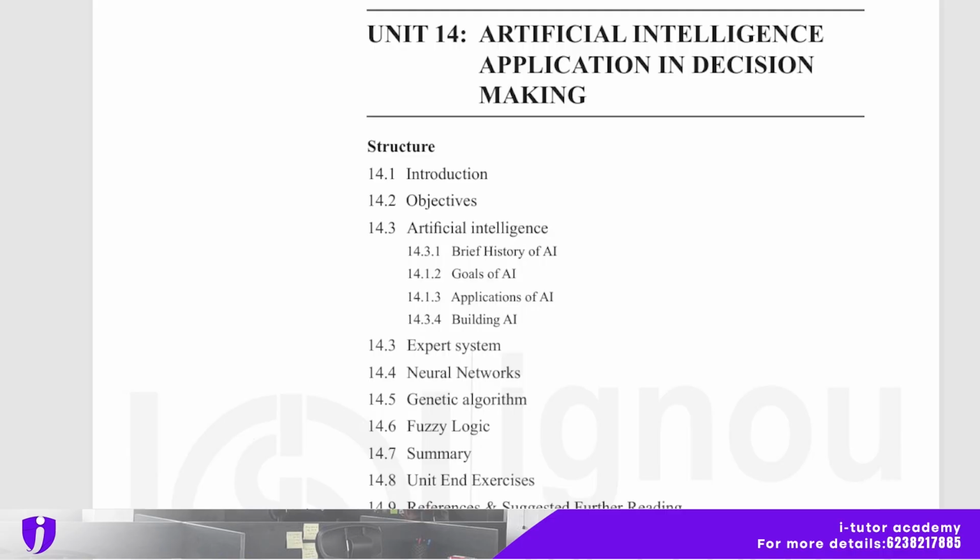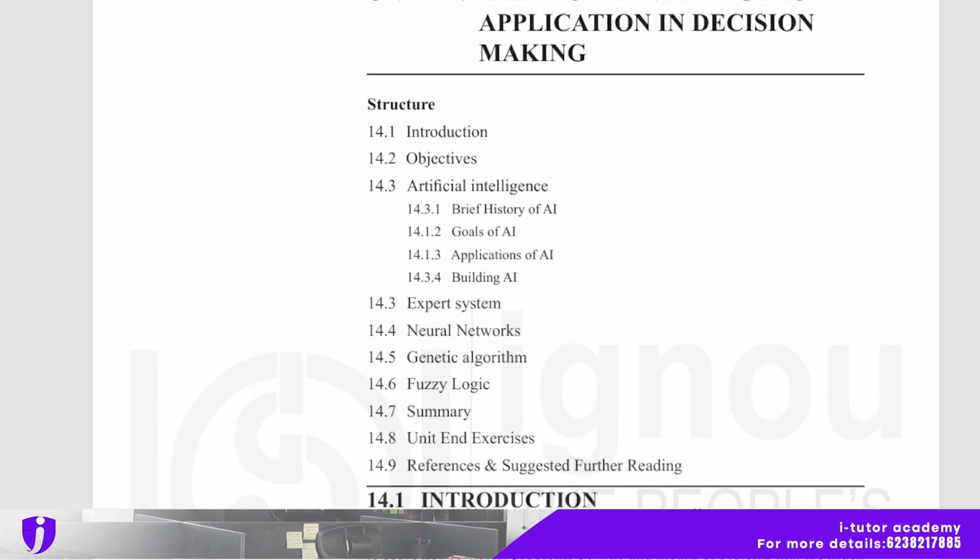So let's begin with Unit 14. The structure of this unit is here. There is an introduction, objectives, artificial intelligence. Under artificial intelligence, there is a brief history of AI and goals of AI, application of AI, building AI, expert system, neural network, genetic algorithm, fuzzy logic, summary, and unit exercise and reference section also in this unit.